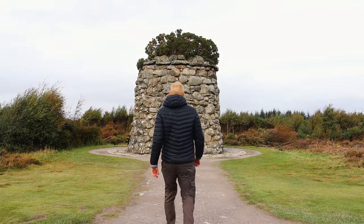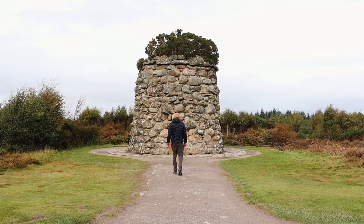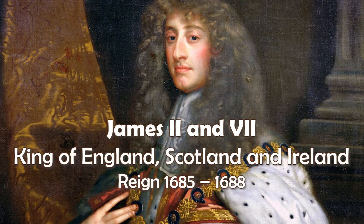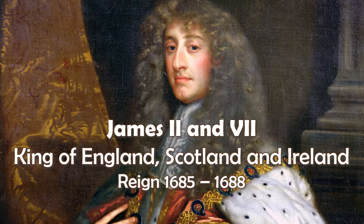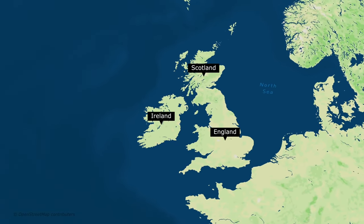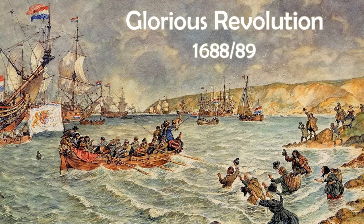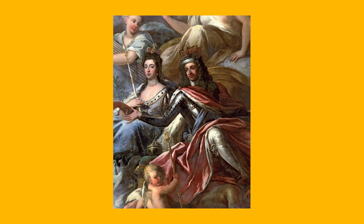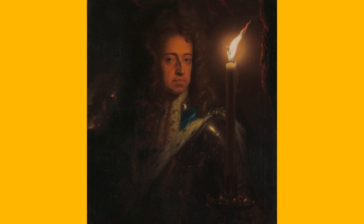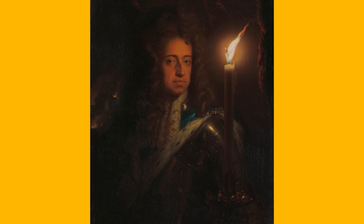The Glorious Revolution of 1688-89 set off a political earthquake in these isles that reverberated for over half a century. It started when Charles's grandfather, James II — also known as James VII — a Catholic king from the House of Stuart who had ruled as King of Scotland, England and Ireland since 1685, was overthrown in the Glorious Revolution of 1688-89 by his daughter Mary II of England and her husband William of Orange, who was actually Mary's first cousin — a Protestant prince from the Netherlands.